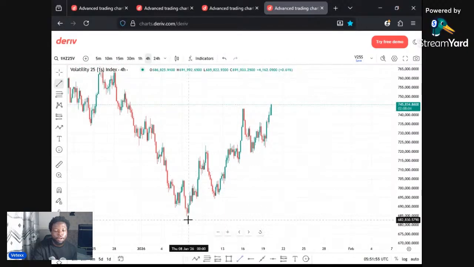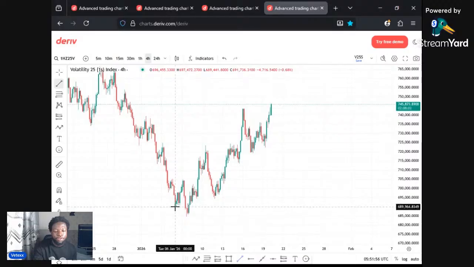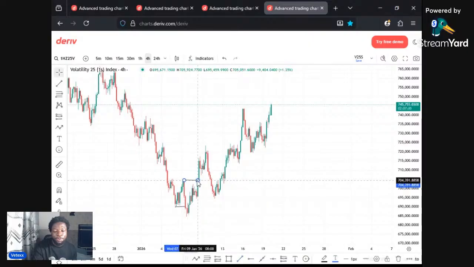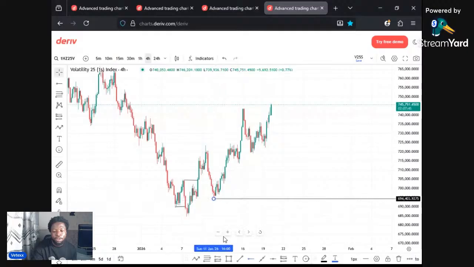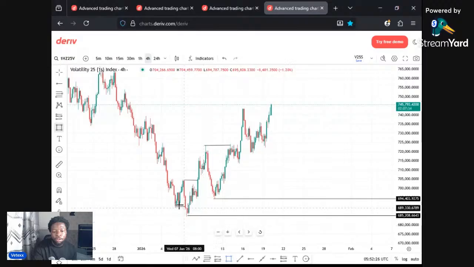We have our first break of structure, our first sweep of liquidity, which is this. Price retrace back to break the newly created high, giving us our second break of structure, which is this. Price retrace 50% into this zone again to give us our structural liquidity, which is this. And then price retrace back, break the newly created high, giving us our second break of structure, which is this. Now this is considered an A plus continuation, and so this becomes our POI.